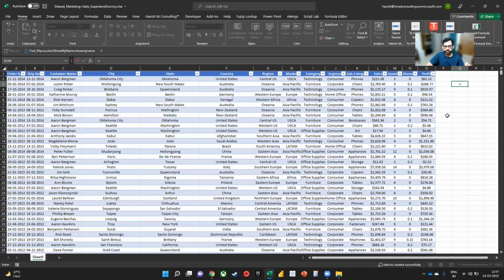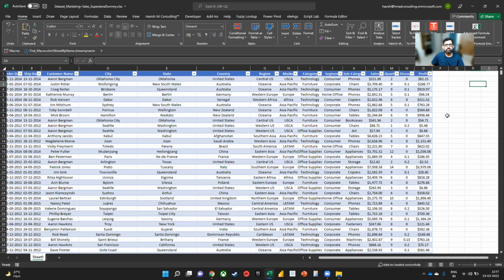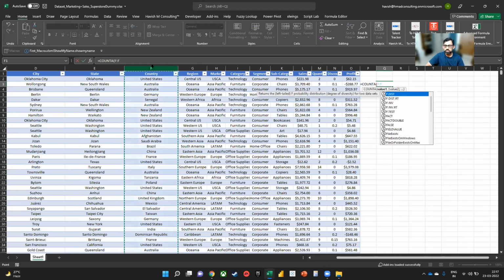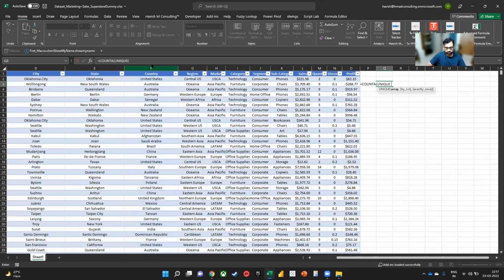So if unique option is available, then you can use unique. Otherwise, you can use the duplicate. But unique will give me a list, right? I don't want a list. I want to find the count of unique. So what should I write? So then we can add the count function to it. Absolutely simple, right? So I will say count A, right? Count all of column F, right? But not column F directly. I want to do unique of column F.